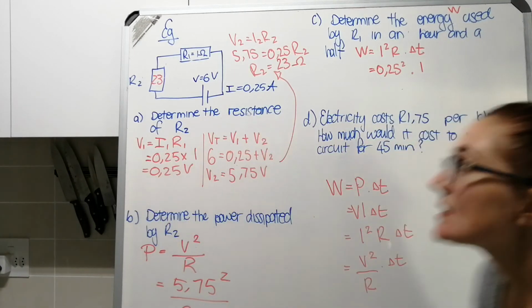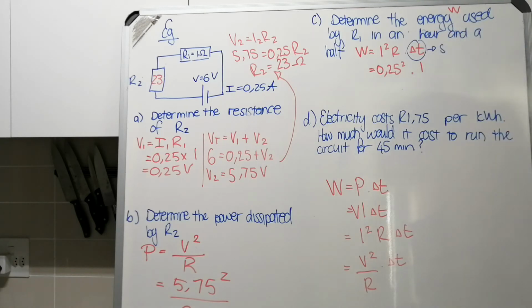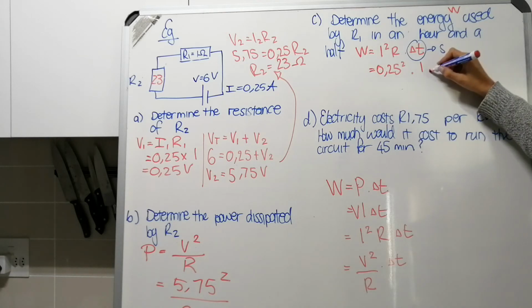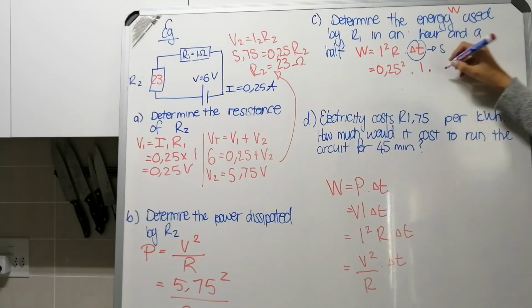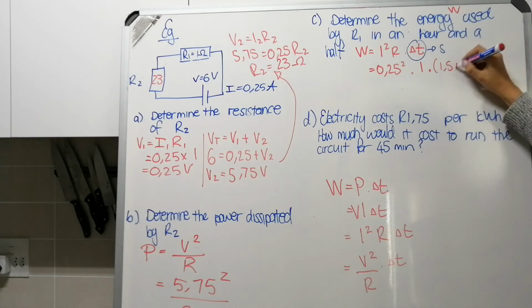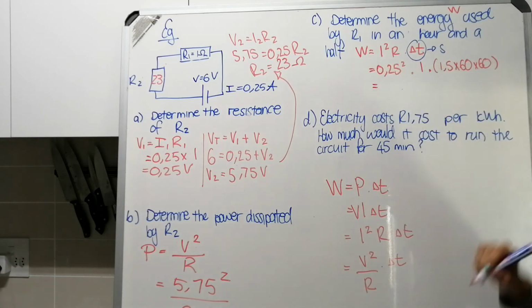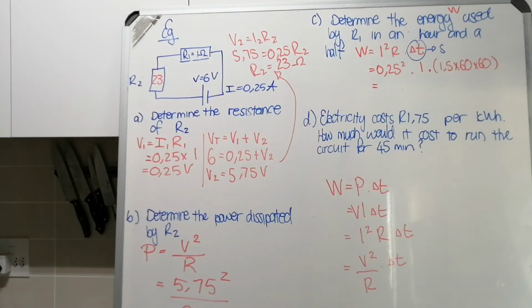Delta T in physics is always in seconds, always. The only time we use hours in physics is when you're converting something to kilowatt hours, which we're not doing here. So delta T must be in seconds. I have an hour and a half, so that's 1.5 hours. I need to change that to seconds. If I times that by 60, I'll have it in minutes, and if I then times it by 60 again, I'll have it in seconds. So you're going to have to times it by 60 twice to get it from hours to seconds. And as our final answer, we get 500.